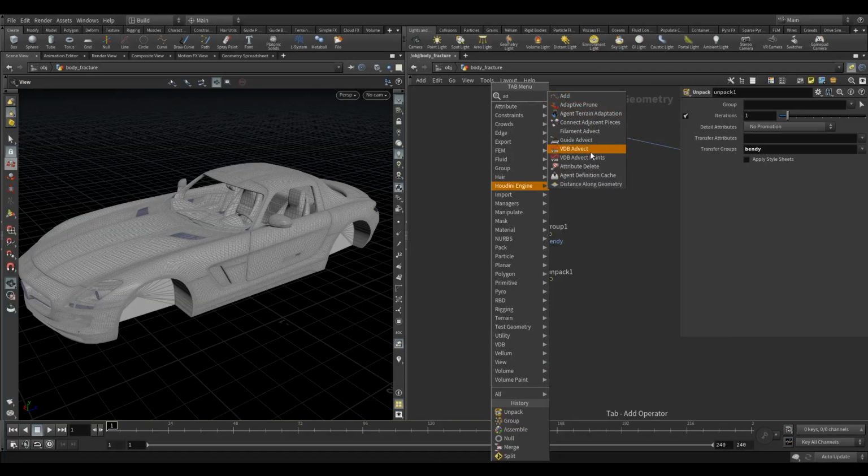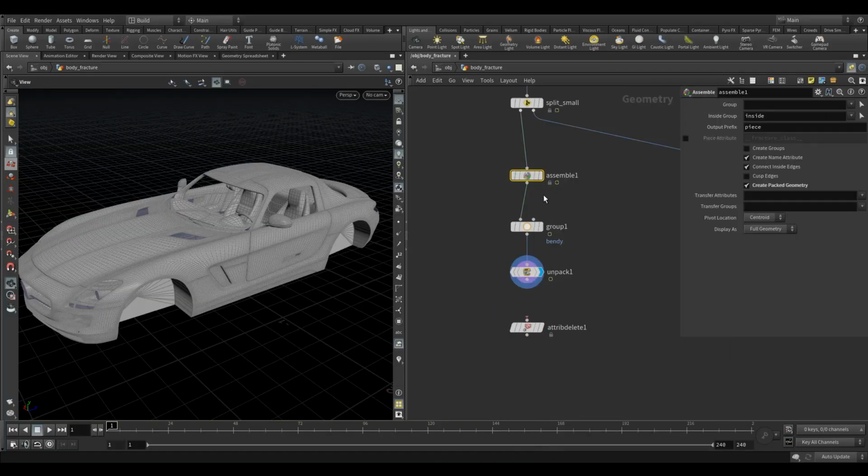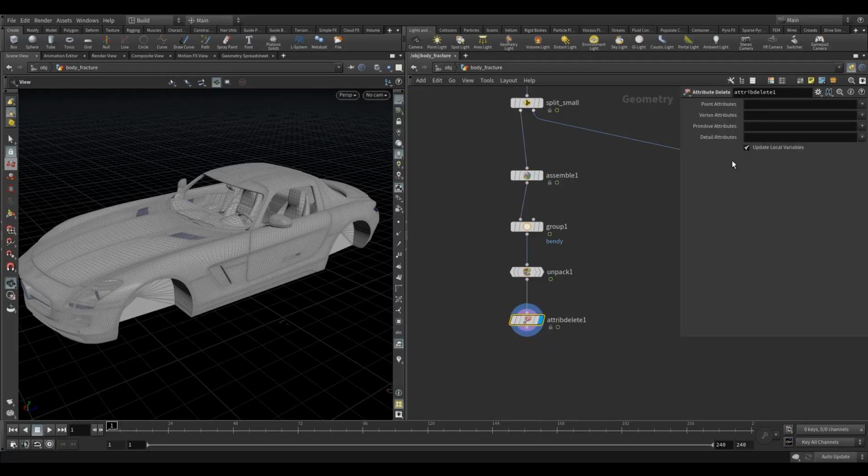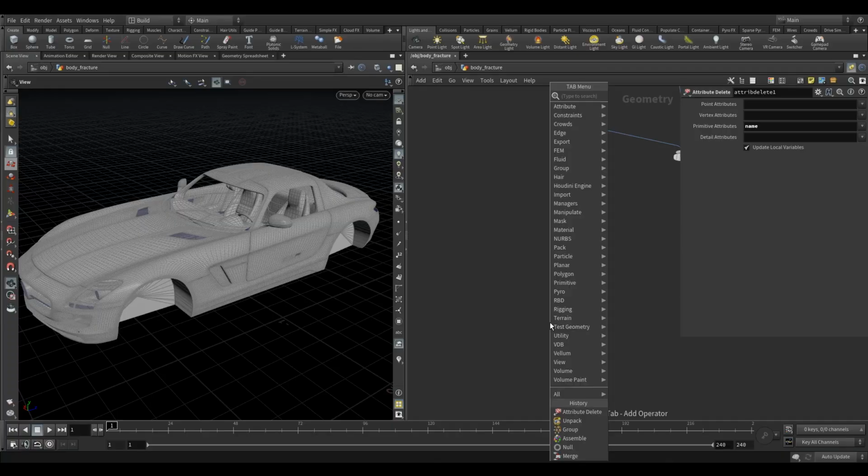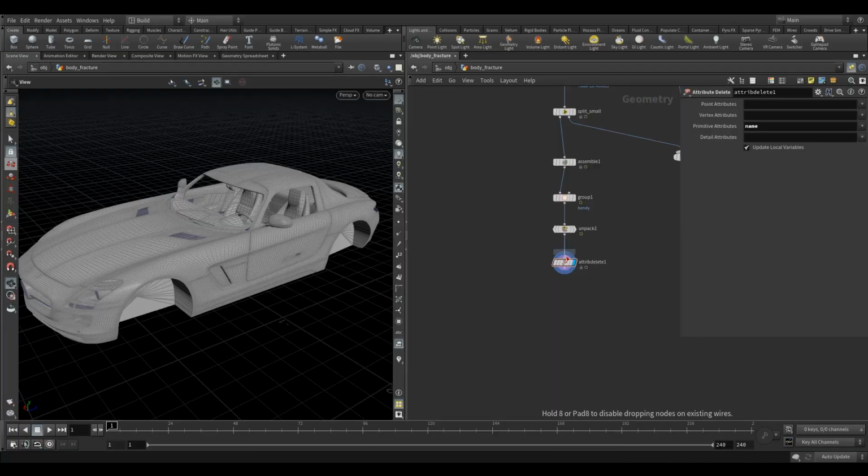Delete the name attributes, because this will generate a name attribute, but we don't want to do that yet. We'll do that at the end before we simulate. It should be here, the name, there we go. Then another split, and this time we can just use that group bendy.